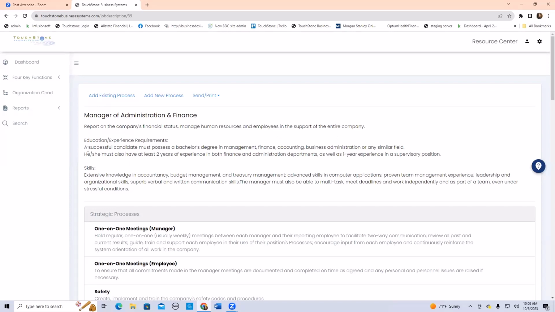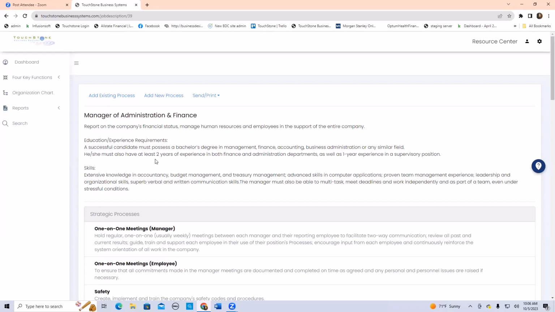Then underneath this, you see education and experience, and that's listed, and then over skills, like overall skills. So this type of information, I think, is great for hiring purposes. The skills section might be good ongoing, but this education and experience requirements, that's not necessarily something that an employee needs to know all the time. It's really just for hiring purposes. But I think why people want to put it here is that the traditional job descriptions that a lot of businesses have has this type of information in it. So you can put it in here.